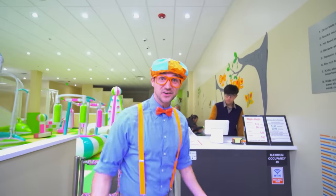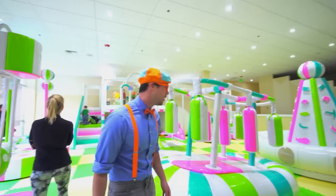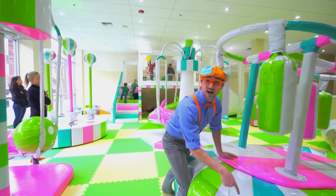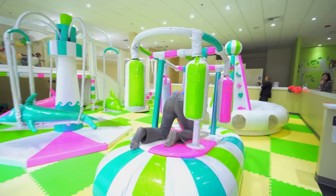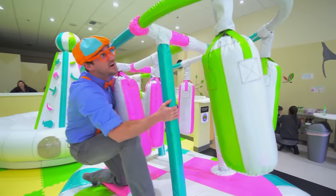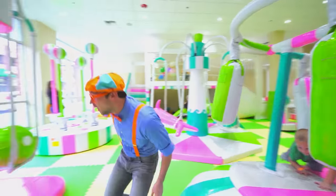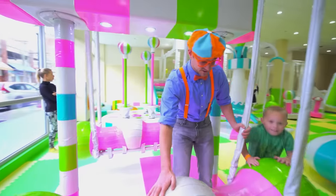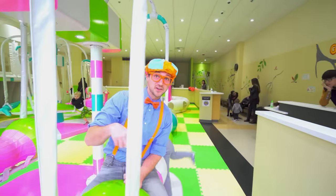Look at where we're at! We are at Giggle Jungle! Come on! Hey! Wow! Look at how colorful this place is! Look! It's the color white, blue, and green! Oh, look at this! Wow! What is this? This is so cool! Yeah, hop on, buddy! Green! Wow, look! It's the color green!